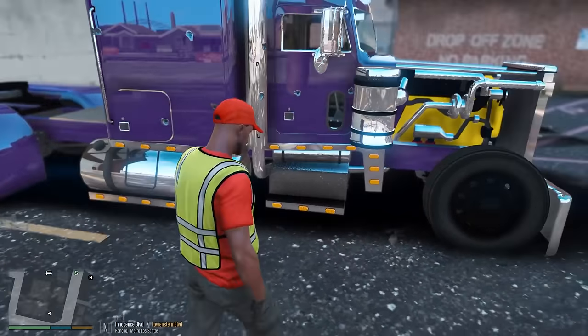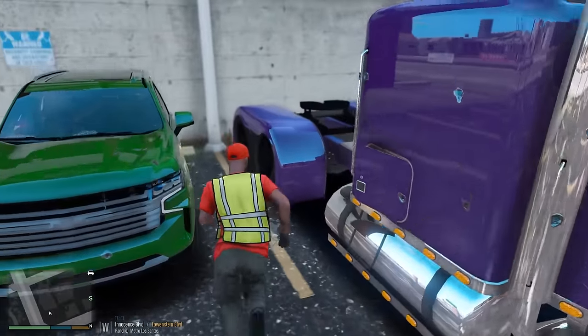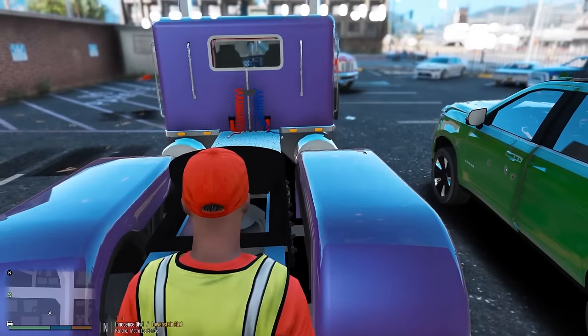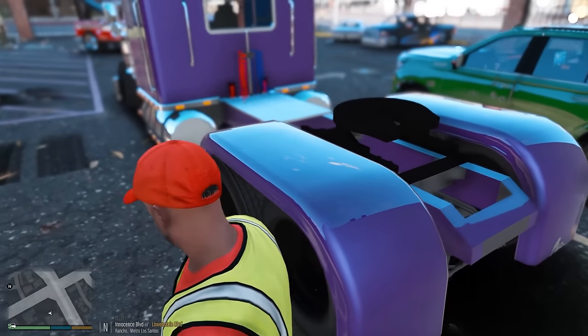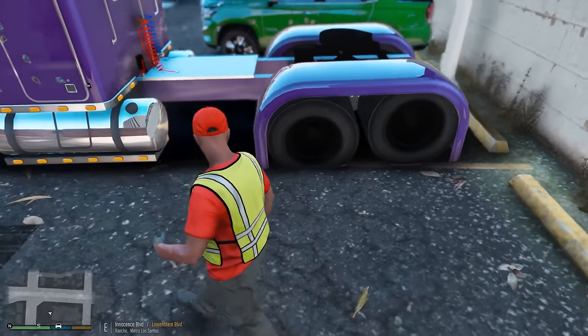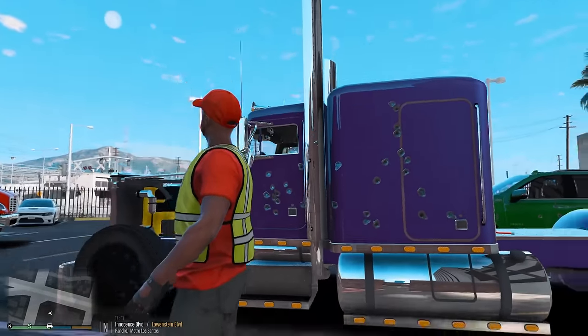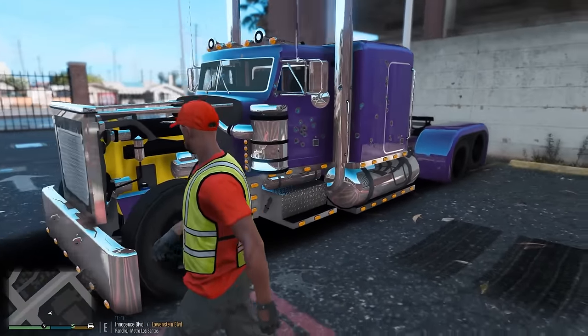That's crazy. Well, it appears to be good. The main thing that we need, guys, is the frame. That's this part down here, and that appears to be straight and perfect. But we'll also be able to use probably the tires, the wheels, the drive shaft, the fuel, the exhaust pipes. I think we can use almost everything off this truck, guys.